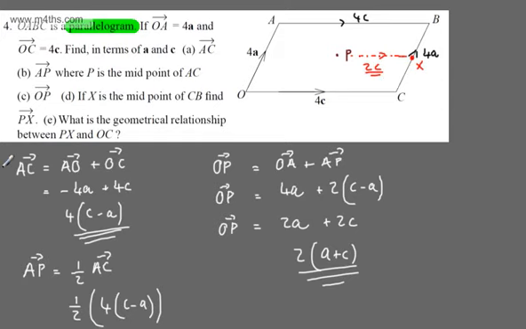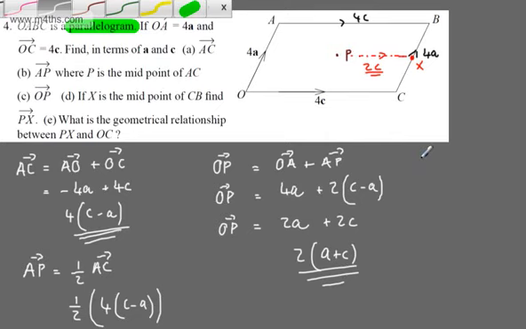We're now in part E asked what is the geometrical relationship between PX and OC. Okay, well what we can now do is look at parallel vectors. From this, the properties of the parallelogram quite clearly tell me that. Now, if you wanted to, you could go ahead and show this, and we could prove this. But essentially, we know, given the properties, we can simply write down now 2C.